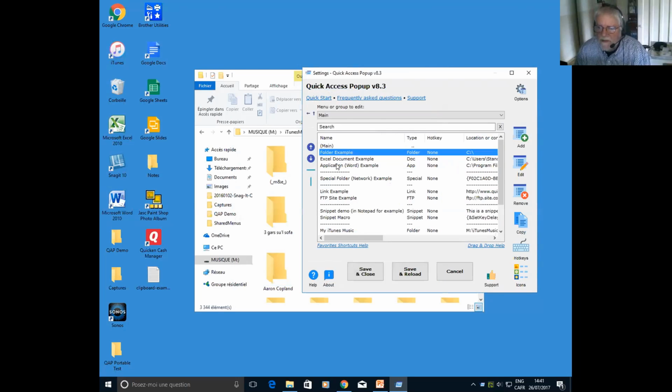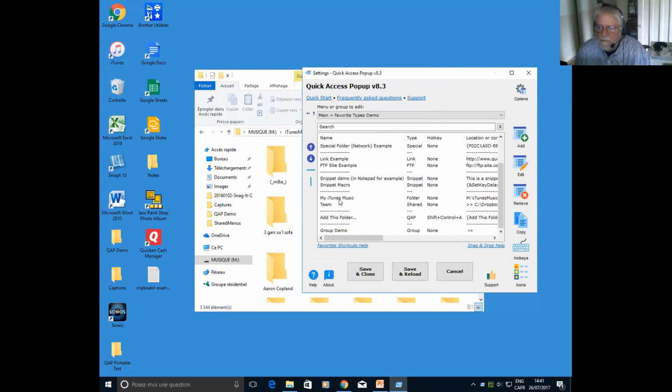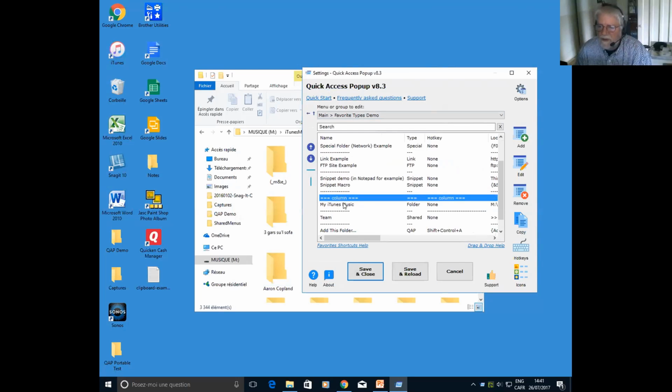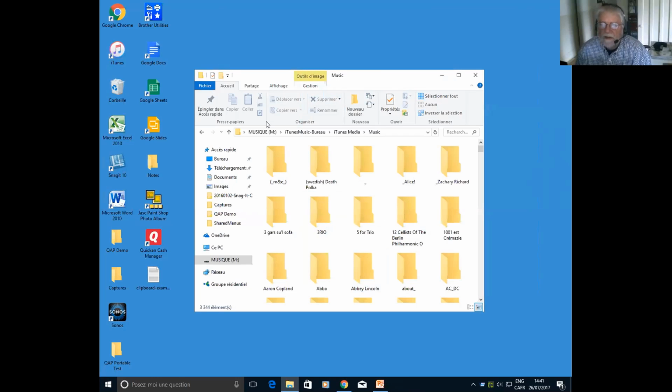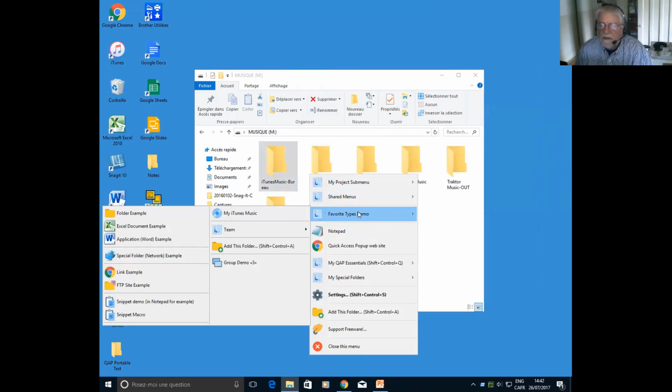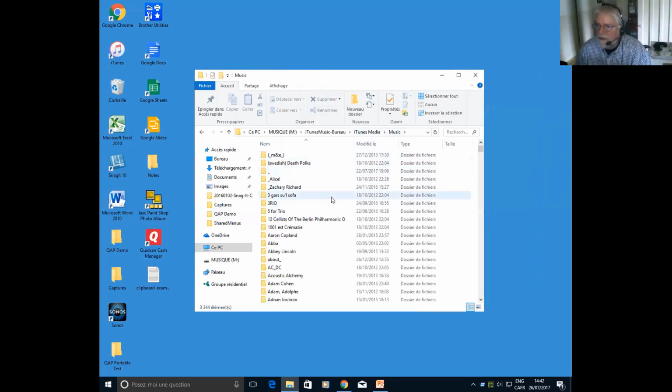So now it is added here in my favorite types demo. I'll just insert here a separator so that we can have something nicer in the menu. We could also add a column separator. I'll show it to you, so it's nice also. And I save and close, so it will save my settings. Now, let's say I'm returning here. I open the menu. Now in this submenu, I have two columns because I inserted a column break. I inserted the separator here, and I have my favorite with the icon. And when I click on this, it opens my iTunes music folder.